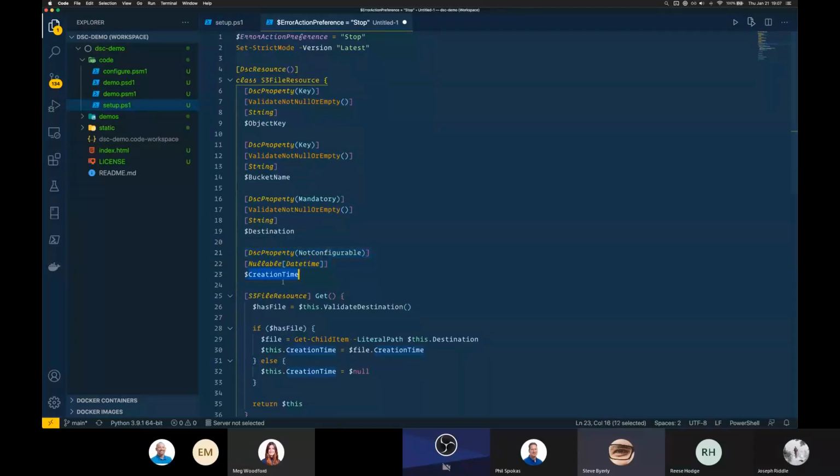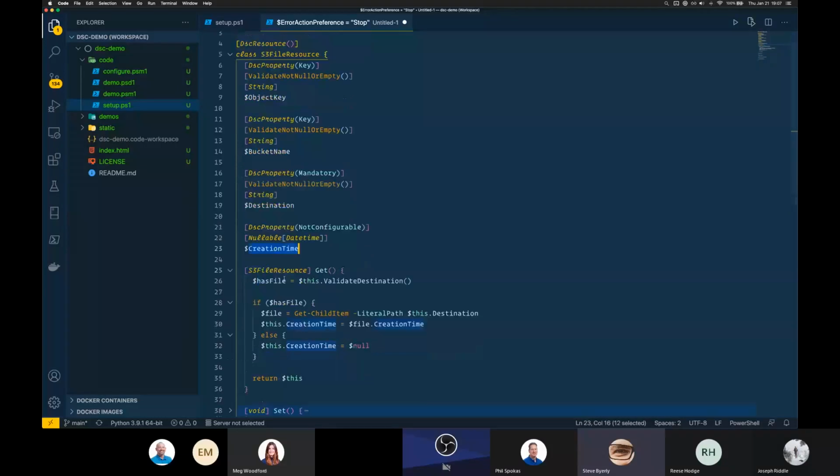I put creation time as an easy way to know when that file was downloaded. When it does the get evaluation, I check, do I have this file? If I do, let's populate the date it was created and spit that back out. So if you get information about your resources, or you're trying to get debug information, we'd be able to see this property in addition to the others.